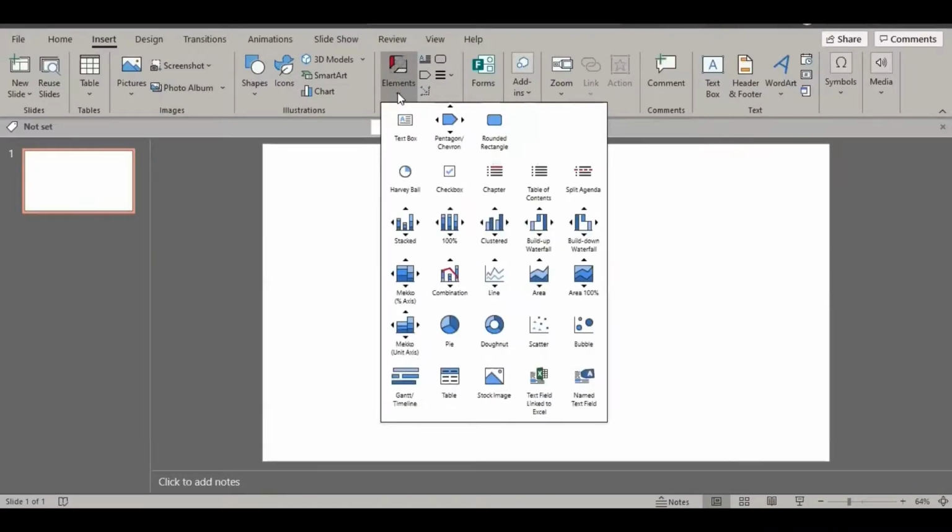Now you can see various icons for different types of charts and graphs. So let's say, for example, you want to add a pie chart, just click on pie chart. Here our objective is to create one bar graph, so I'll be clicking on the bar graph option. In ThinkCell, there are three types of bar graphs available. One is stacked column, then 100% column, and clustered column. Here, let me take stacked column.